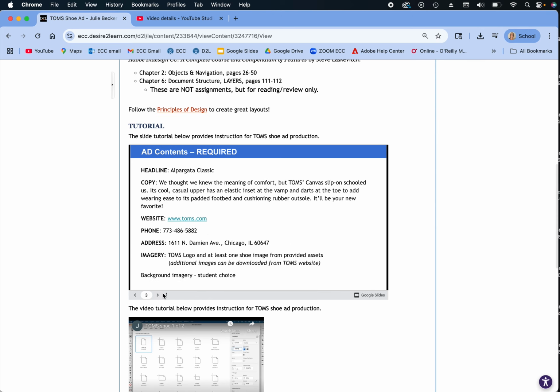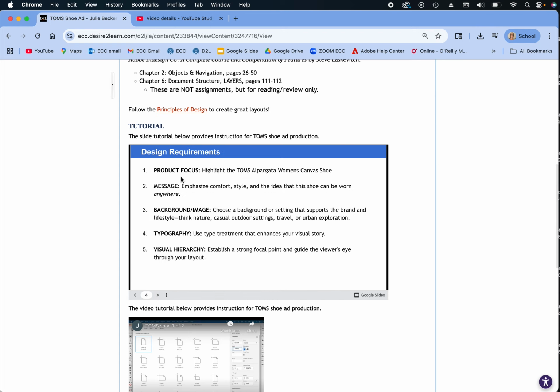Okay? Going to the next one. This is the text contents, and there is a text file provided, so you don't have to copy this down, but it's a way to go back and access this if you need to. Background imagery is going to be, of course, your choice. What story are you telling? Are you going to be in the outdoors? You're going to be on a patio? Whatever that might be, think of the story that you're going to be putting together.